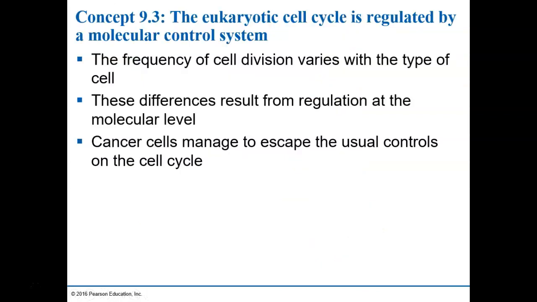All right, so the last part of this process that we want to talk about is how do we regulate the cell cycle in eukaryotes. So as we've talked about with a lot of things, we have a process that's relatively straightforward, but the key to that process is when it is activated, when it is not activated. We clearly don't want cells to divide all the time. Why is it, for example, that when you cut yourself, those cells only divide enough to fill the cut? They don't keep growing beyond that.